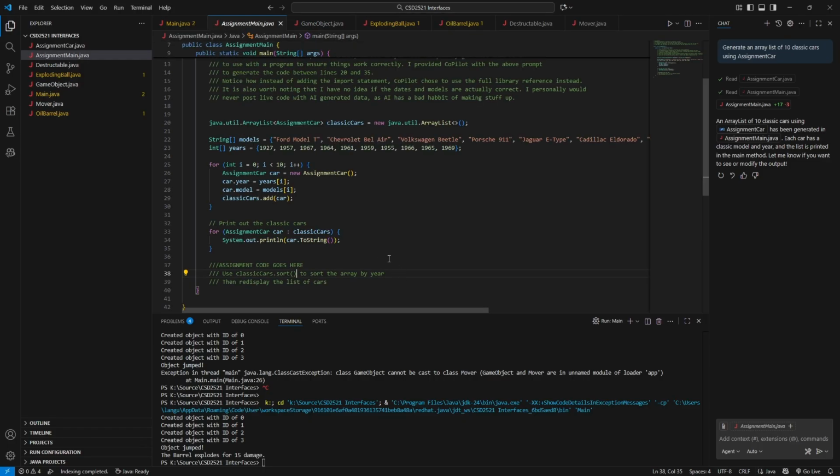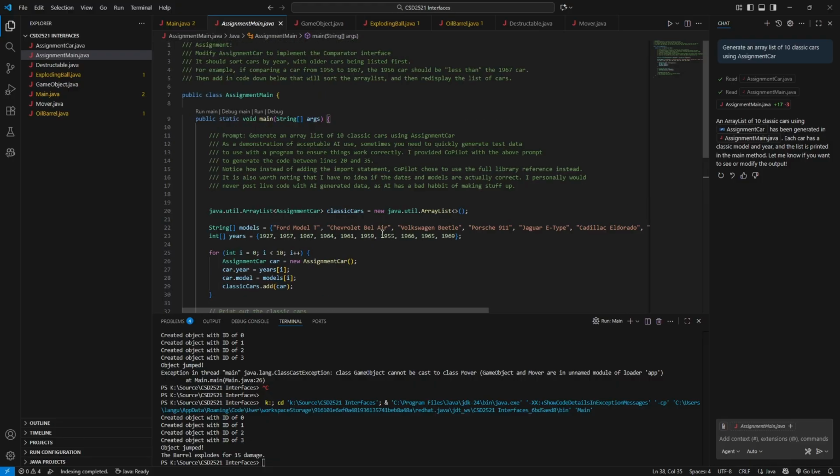And so what you need to do is implement comparator. I have not shown this. Again, this is deliberate. This is one of those research points. The knowledge, what you need, is on W3 Schools. You can find this on W3 Schools. Again, wherever you get your information is fine as long as your code works.